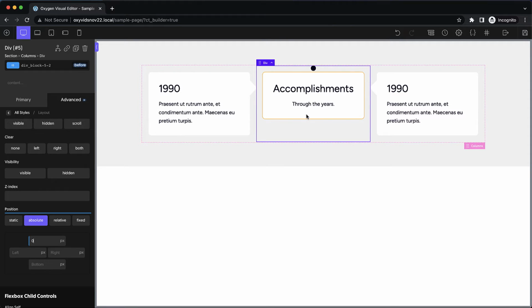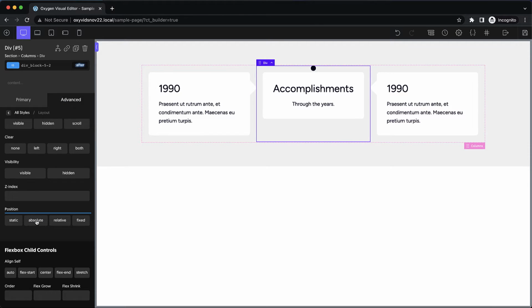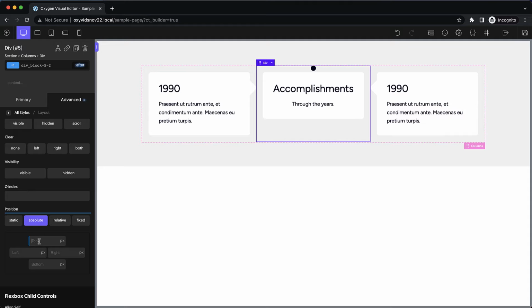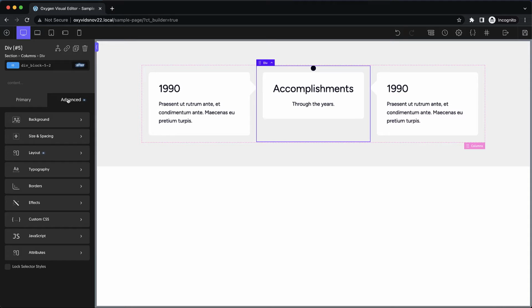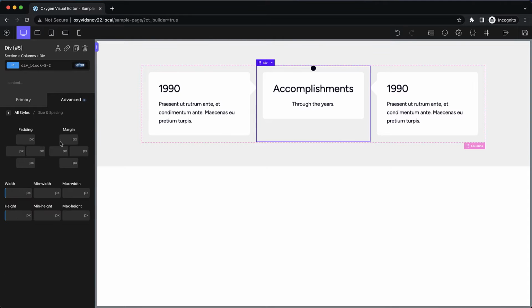And now we need to add that kind of dotted dashed line track that goes down behind this floating card. So we're going to use the after pseudo element here. Again, we can set it to position absolute, which is what we want, but we're going to set the top and the bottom to 0. Then let's jump over to advanced size and spacing and set the width to something like 2 pixels.